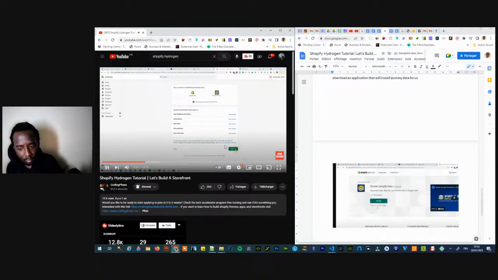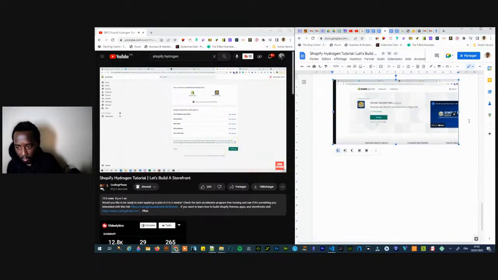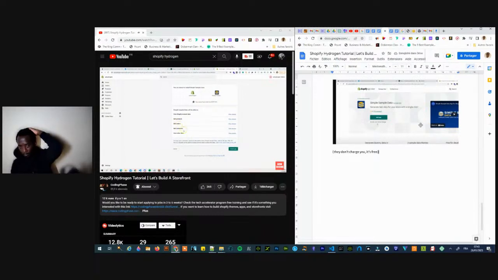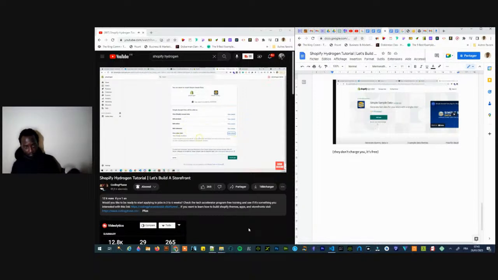Now we end up here, and we have to install the app. This is just like Android phones and iOS phones, where they ask you what type of information you want to give to this application. You see, we're only giving it access to edit the products, orders, and customers. If you want to see what other data it's looking for, like the locations, that's weird. I don't know why it's asking for location. It shouldn't, but it is what it is. View Shopify account data, that's fine. They just want to get your email. But here we go. Click on install.